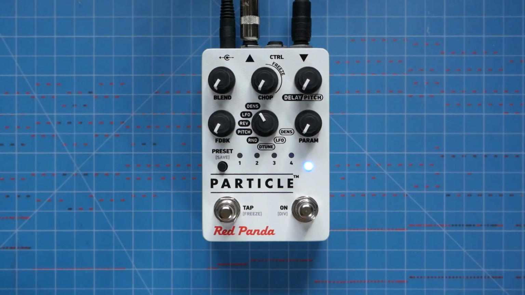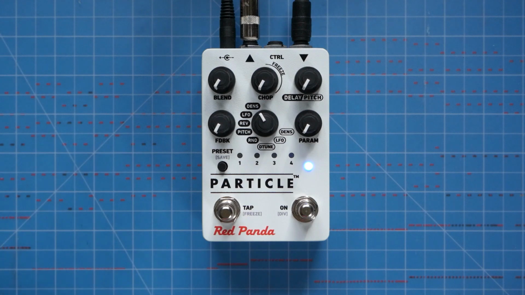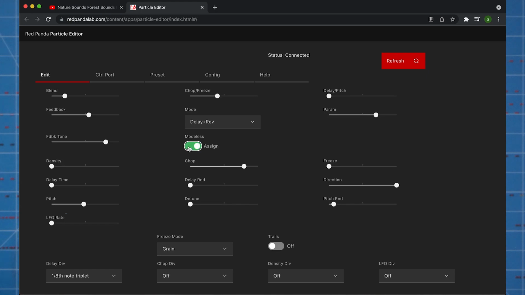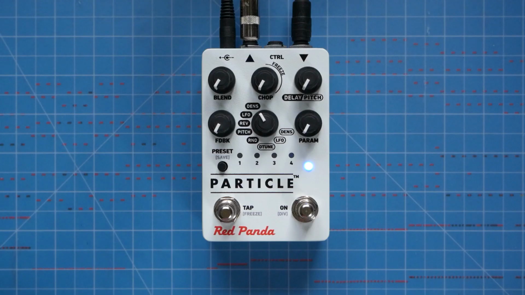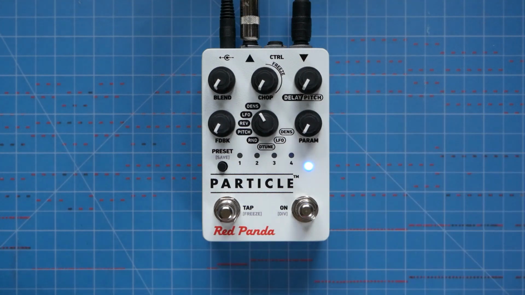There are 2 mode types around the dial. The 5 black modes are focused on delay, while the 3 white modes deal more with pitch shifting. There is some crossover here, and it's actually possible to combine all of these using the modeless feature in the web editor, which we'll get into in a separate video. The main thing to know if you're just getting started is that in the black modes, this knob controls delay time, and in the white modes, it controls pitch.